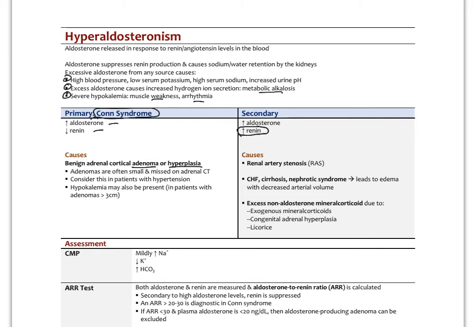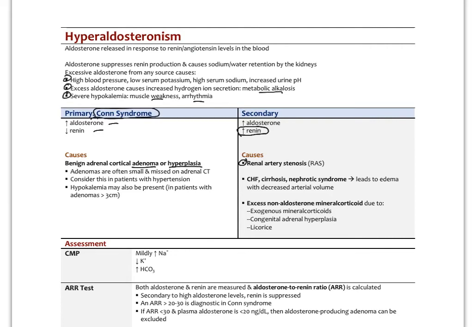Secondary, the most common reason is going to be renal artery stenosis, and that's where you get atherosclerosis and narrowing of the renal arteries. Usually just one of them gets narrowed, but it can be both. And there on physical exam, you're going to hear bruits, where you hold the stethoscope, usually over the low back there, or in the abdomen, you're going to hear the sloshing sound of the blood going through the renal arteries.